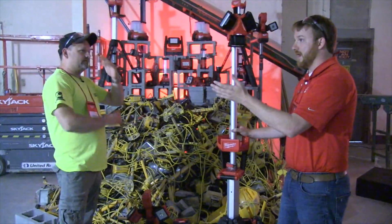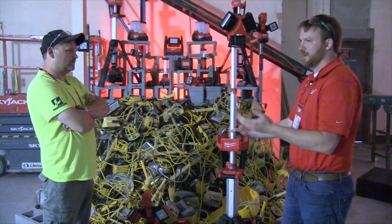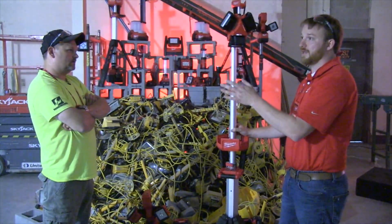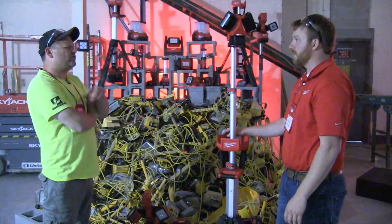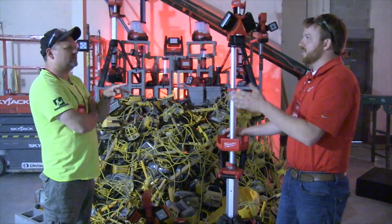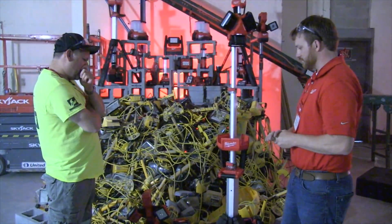And we've already done very well with the tower light that we launched late last year. It's been out about eight months, and that product isn't going away. This is just the next evolution within the family of products. Do you call them Rocket Light? Yeah, Rocket Tower Lights. So it's a new name within the categories, correct. Cool.